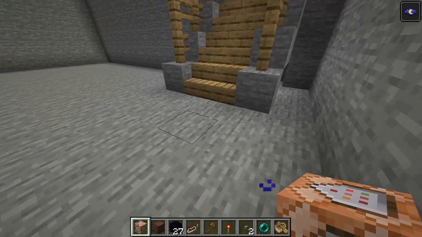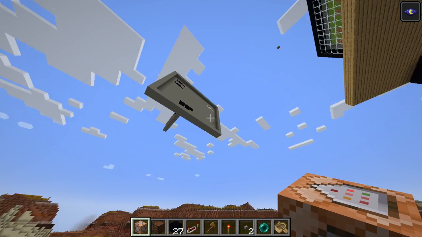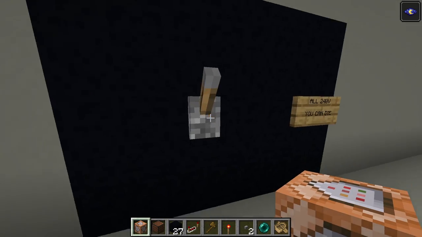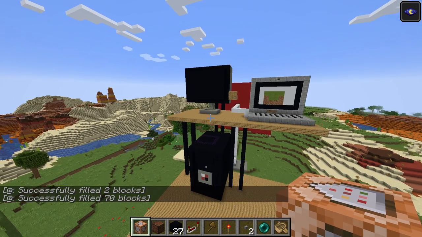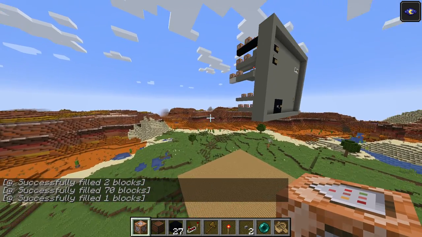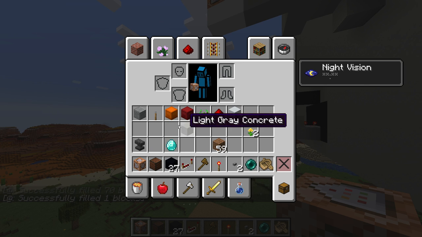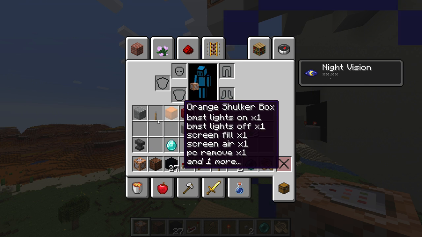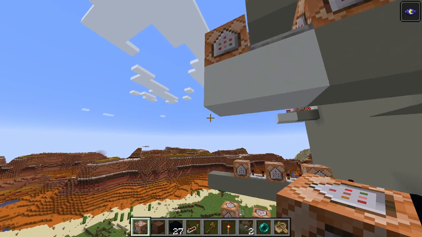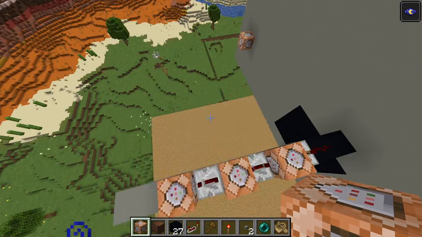Okay. Oh, wait. I have one more thing to show you, I think. Okay, so everything off. So that'll turn literally almost everything off. Oh yeah, and see these two shulker boxes? These are just for the lights. The command blocks for the lights.